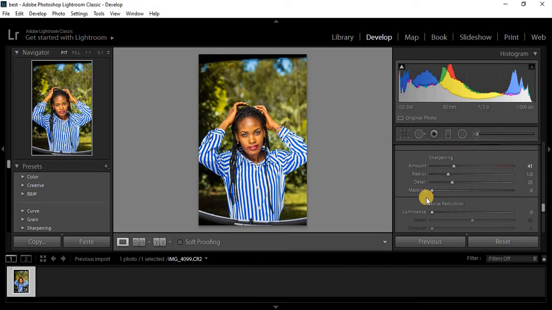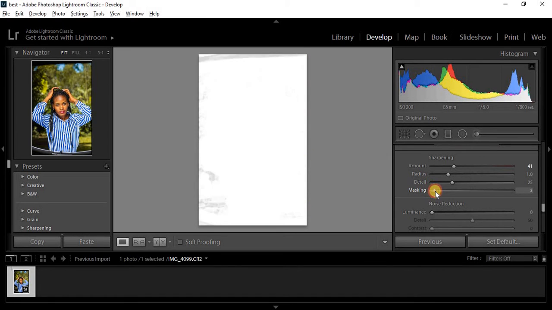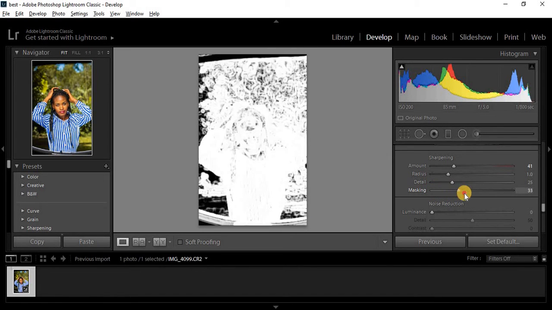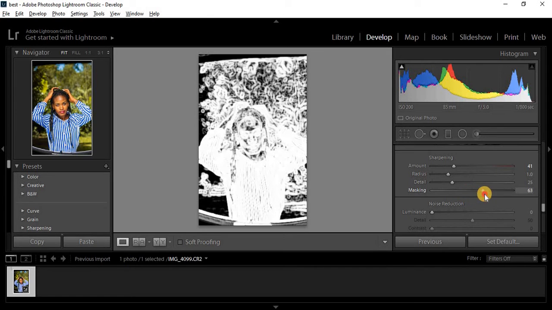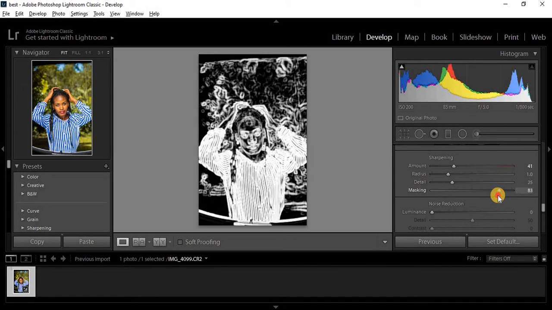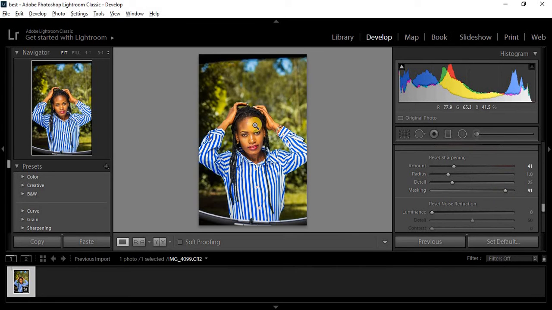When you hold down the Alt key on the keyboard and click and drag towards your right-hand side, you'll see the image will particularly get that focus on the areas you really want to sharpen.